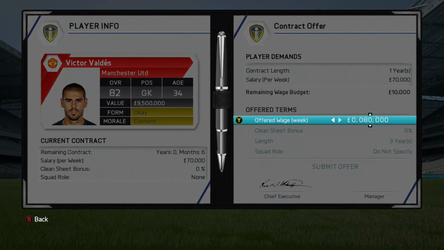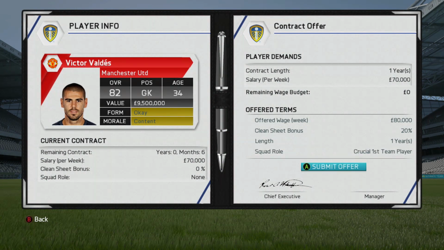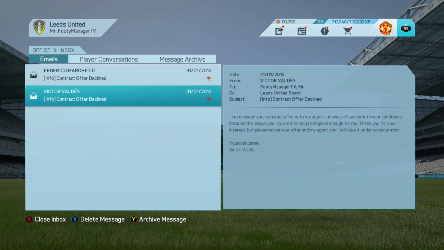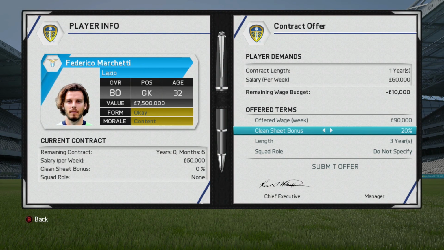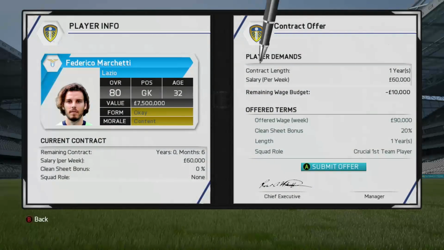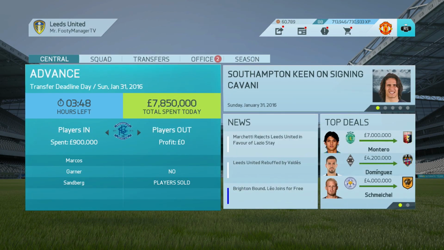At this point in time, I wasn't disappointed. I was just thinking, oh, next season I'll just have to sign a goalkeeper. So I wasn't really worried about it, even though I was putting big bids in. Because someone like Victor Valdez, probably a little bit more than Marchetti, would be an absolutely amazing signing for the club. A guy who played for Barcelona and is now coming from Manchester United. That would be a huge signing for a newly promoted side in the Premier League.